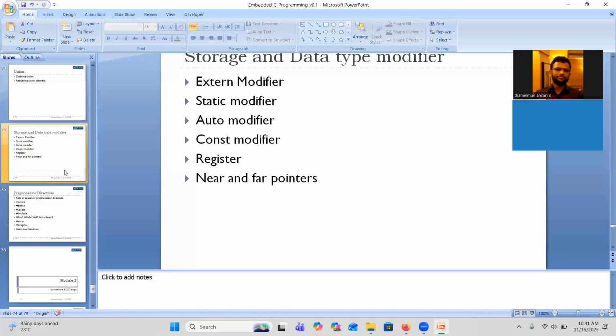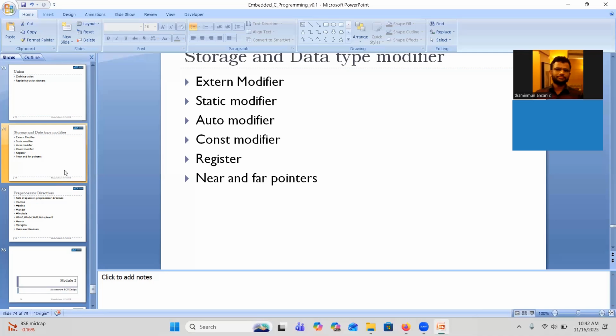The auto storage class is the default storage class for all variables in C programming. When you don't use any storage class, by default the compiler assumes auto. Auto means allot the memory in the stack, which means automatic deallocation will happen.